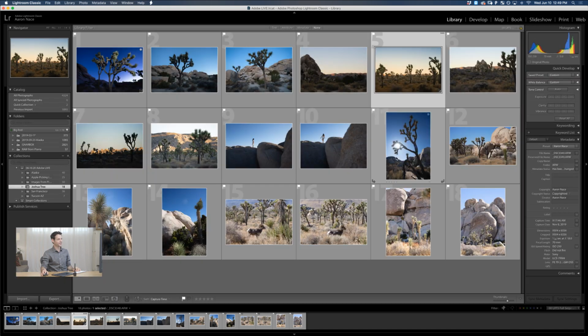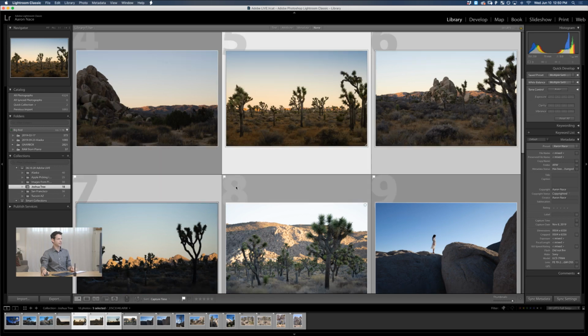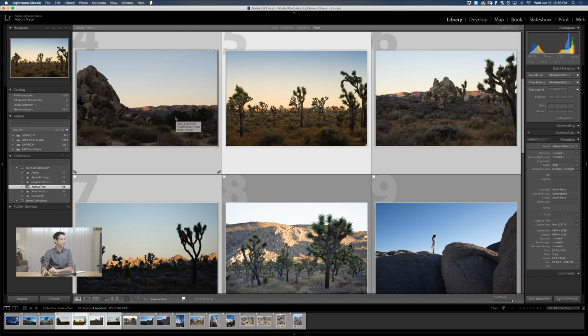All right, so let's go back to our grid view and see how we can apply this same exact principle to other images. So I'm going to click on this image here, and we're going to hold Control or Command, and now I'm going to click on a couple of other images. So let's just hit this little plus icon so we can see this. There we go, Control or Command, and clicking on our other images.